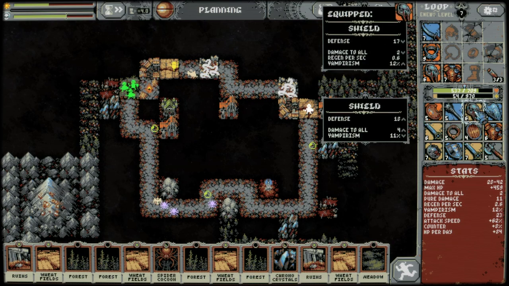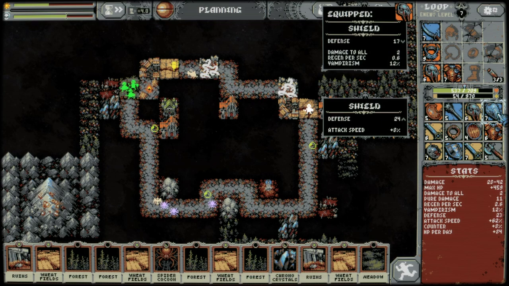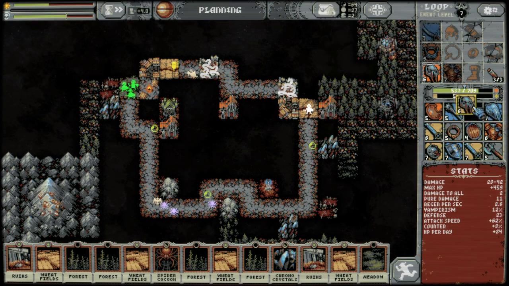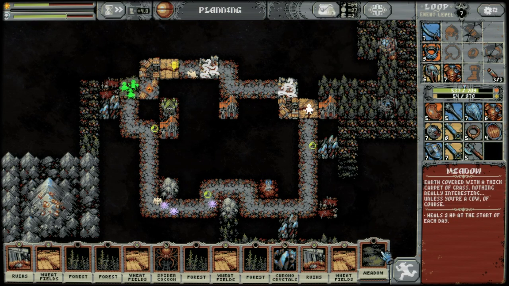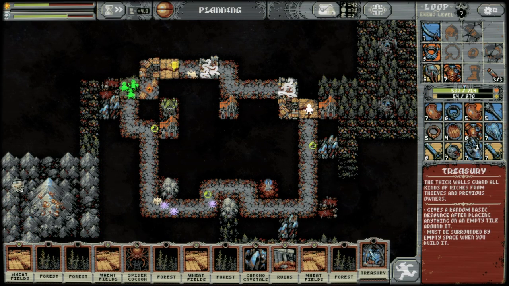Well, this is a slightly better shield in the ways that we care about, I think. Attack speed. Could go attack speed warrior. Alright, get me another gargoyle. Stat! Ooh, a treasure.